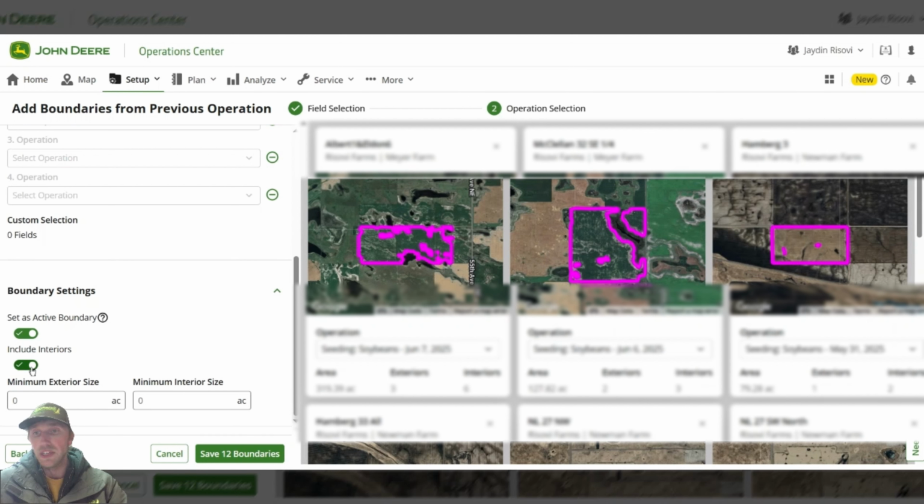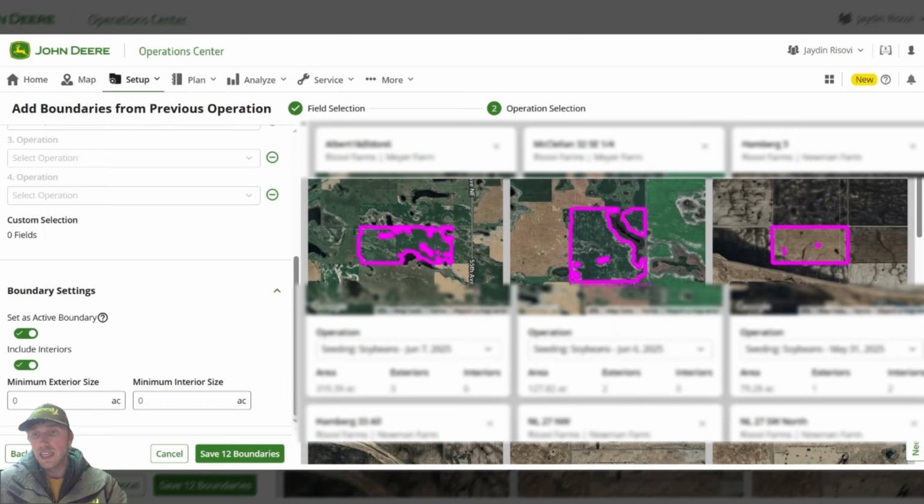And include interiors. There's a couple of use cases for this. I want to include interiors since I'm making it off of seeding. So I want to know my internal boundaries or wet spots or rock piles, whatever. You could uncheck mark that though if you just wanted to make a border on the outside of your field. If you didn't want any interiors, just going around the border, you would toggle that off.